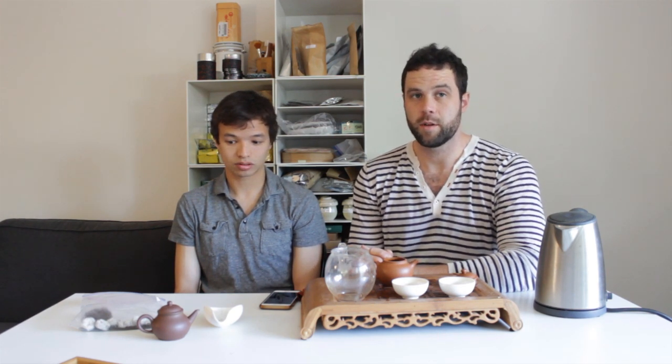Enjoying this tea — thanks very much, Ryan. For folks who want to get in touch with us to send tea in, thank you to everyone including Ryan who has already done so. You can email us at teadb.org at gmail.com. This tea is also available on Yunnan Sourcing; I think it sells for around $50 to $60, which is great value for a ripe that is now 11 years old. I would say go grab this from Scott's website — definite pickup. It's tasty, it's consistent, there's a lot going on in this ripe, really yummy, and good value.